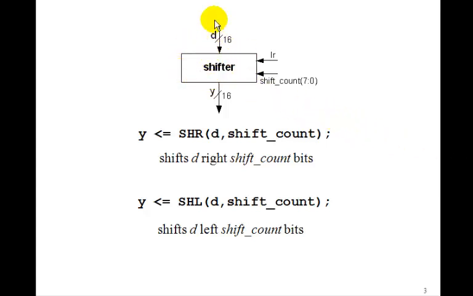Here I show a shifter with 16 bits coming in for d and 16 bits coming out for y. And we'll have a bit called left right, which if it's 0, we'll shift left, and if it's 1, we'll shift right. And then we have a shift count, 7 down to 0, which is going to be the number of bits to shift. We don't really need all 8 bits for 16 bits, but I just show it as 8 bits here.